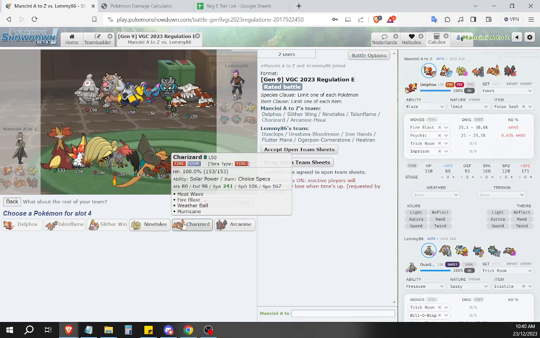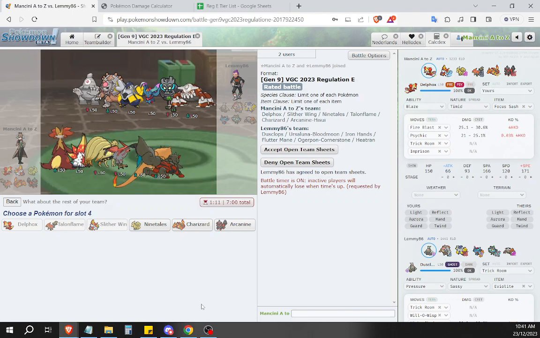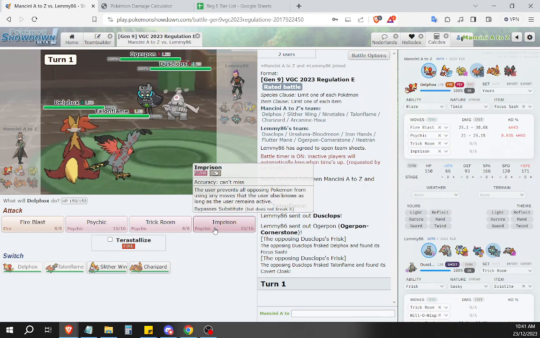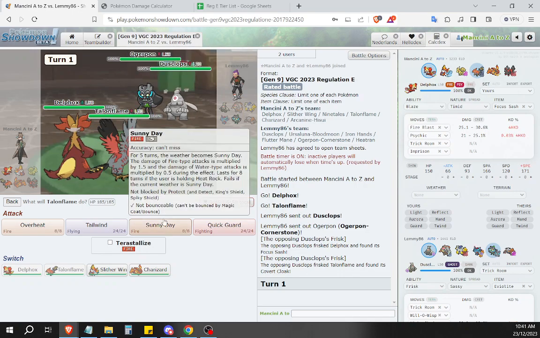We have no ground moves. Yes, we didn't learn ground moves on anything until the DLC comes and he gets Scorching Sands. Or, no, we have ground moves on Slither Wing. Yeah, Slither Wing, Charizard, I guess. This is probably just Dusclops, Iron Hands. I just click Imprison and Sunny Day here.